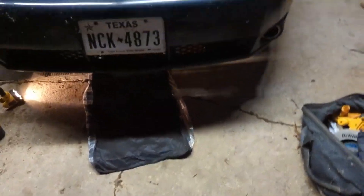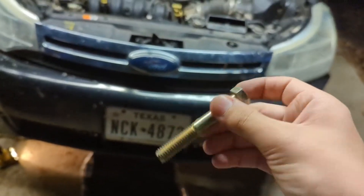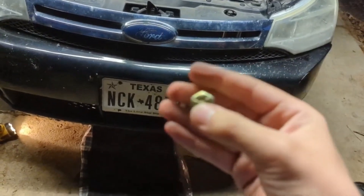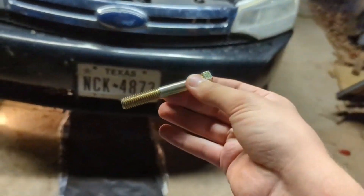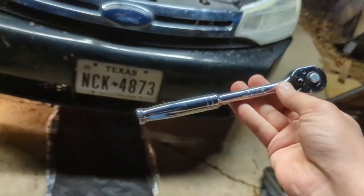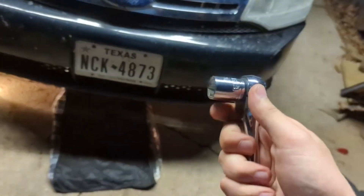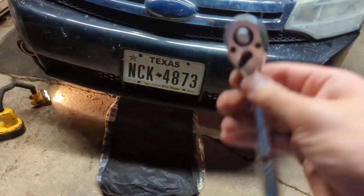You might want some supplemental hardware. I went to AutoZone and picked up a couple of bolts — the head is 16 millimeters; I'm not sure about the length, but they're standard automotive grade bolts you can pick up for just a couple of dollars. You're going to want a 16-millimeter socket. Interestingly, you don't actually need an extension for this job — I'll show you.